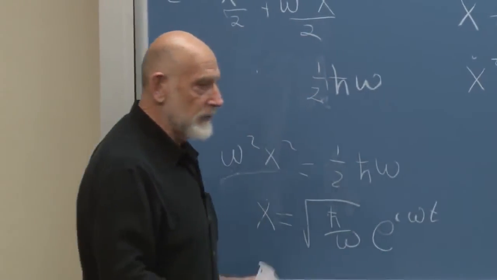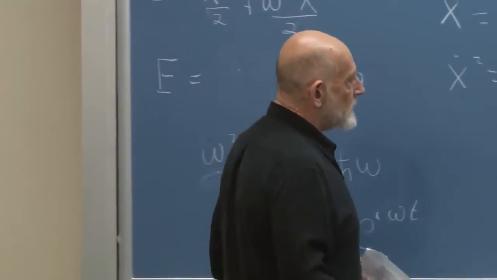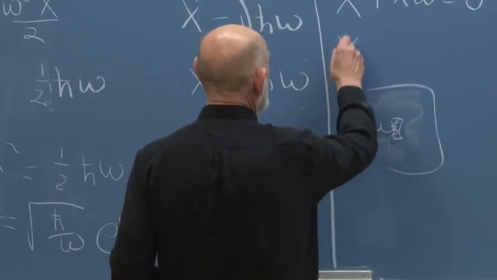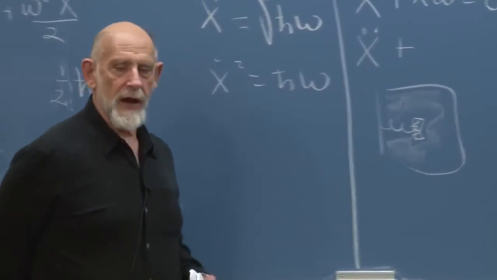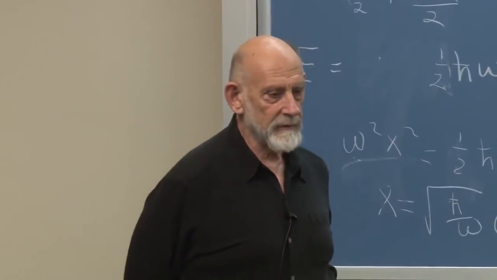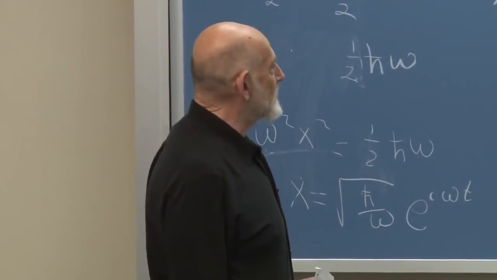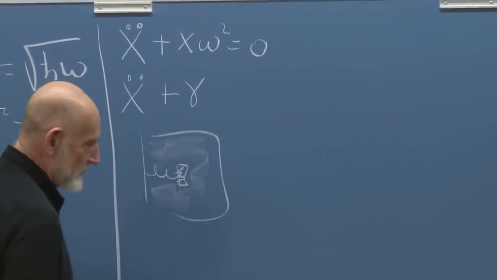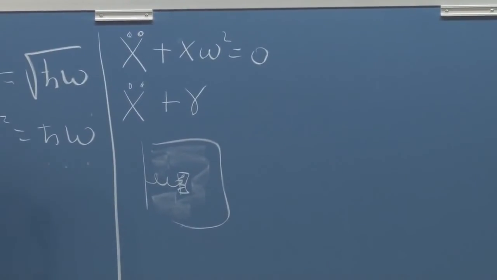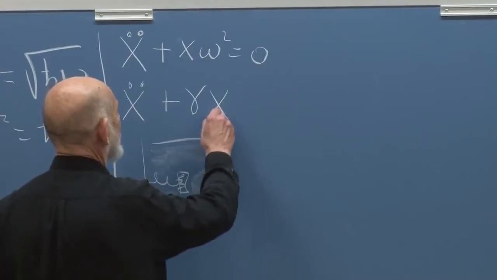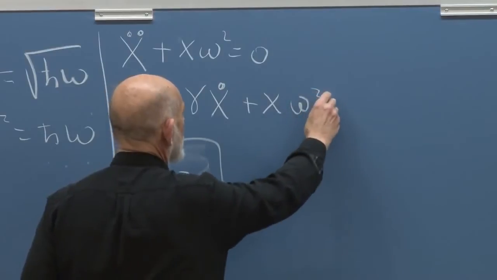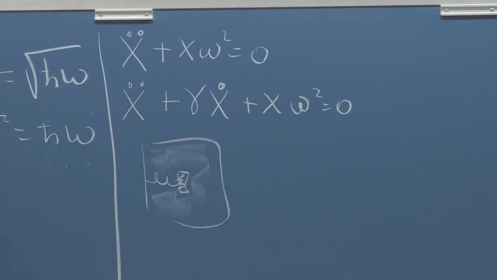Everything is surrounded by honey, so it's in a viscous fluid. The viscous fluid exerts viscous forces, and with viscosity, the equation is x double dot plus, what did we call the viscous drag coefficient last time? I think C sub d. Well, we're going to call it gamma tonight. Gamma stands for viscosity. Gamma times x dot plus the restoring force equals 0. That's the equation of motion of a damped harmonic oscillator.